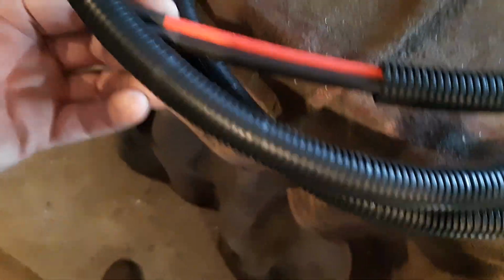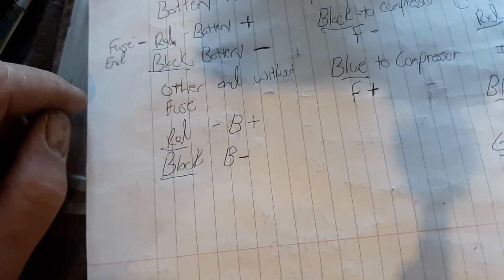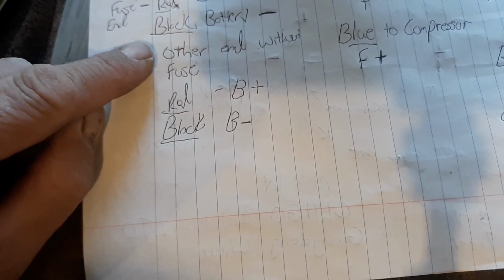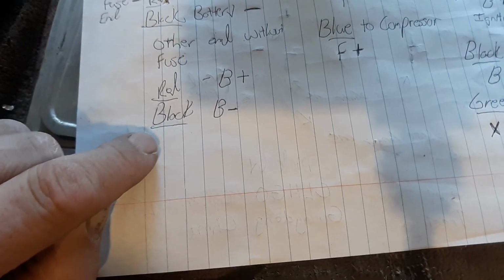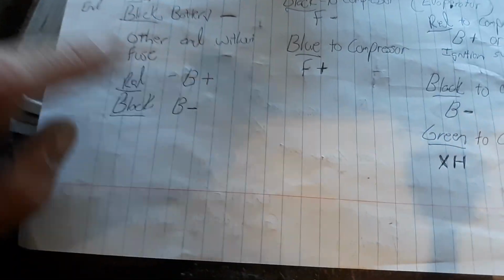And the other end of that harness, then it would go to, on the DL, it also, well, it's kind of straightforward. Red is B plus, battery plus on the compressor, and black is B minus.